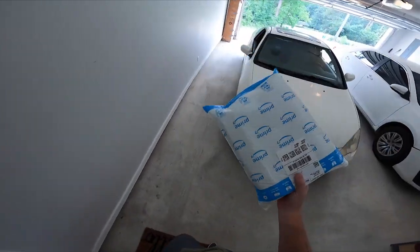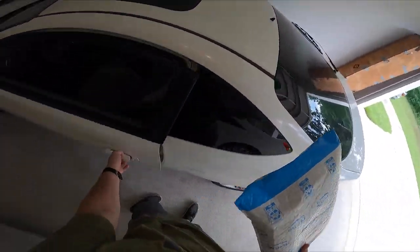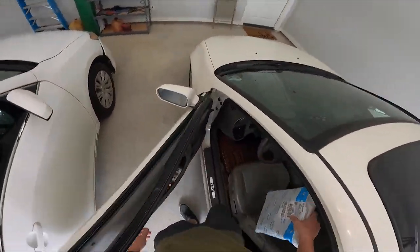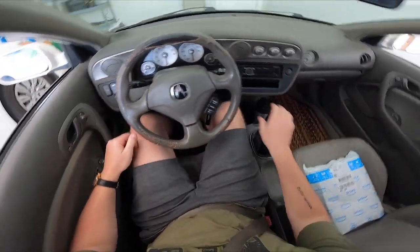So the reason I came home to get this package, we're not gonna do anything with it right now. But I actually ordered a bunch of plastic push pins to replace all the old, broken, fragile ones that are in this car. Plus, it's just good to have some on hand in case you ever need to replace any. All right, now let's head back to the shop.